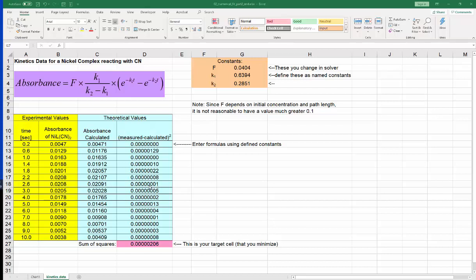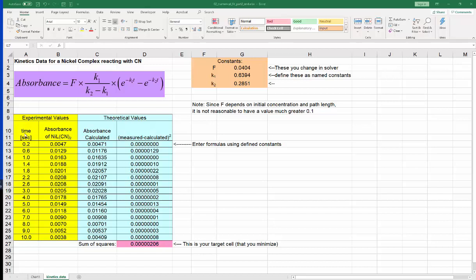In this video, I'll show you how to overlay two data sets simultaneously on one graph and how to effectively compare them, especially in the case where we're looking at an experiment being fit to a theoretical equation. So I've completed the analysis, and in this case, I used Solver to find the theoretical absorbance, and I've got those values in a table directly next to the experimental values. And I want to plot both the calculated and experimental versus time.